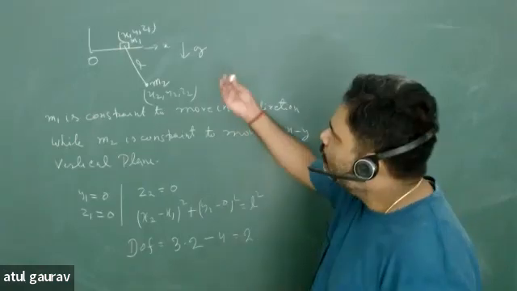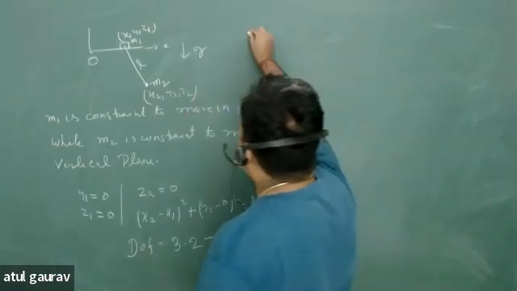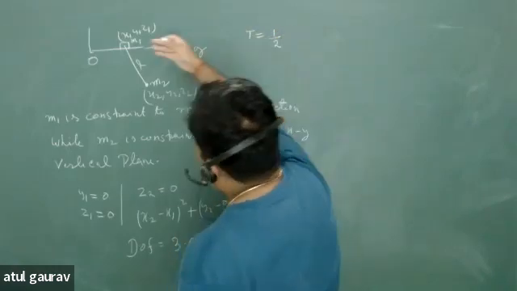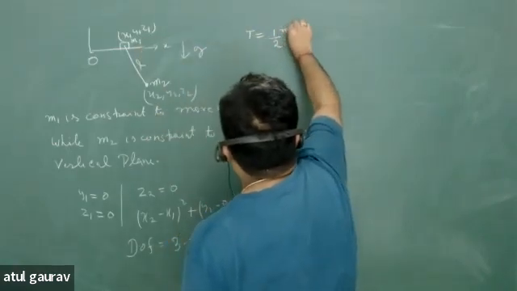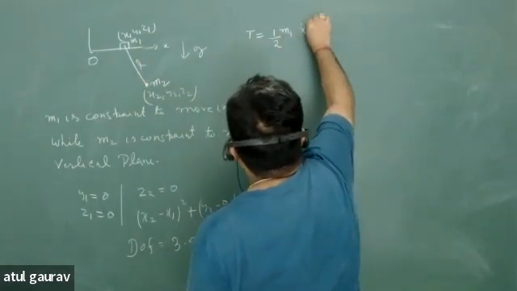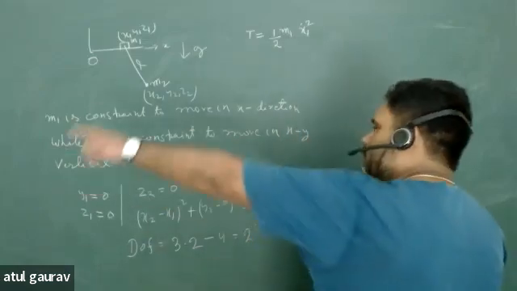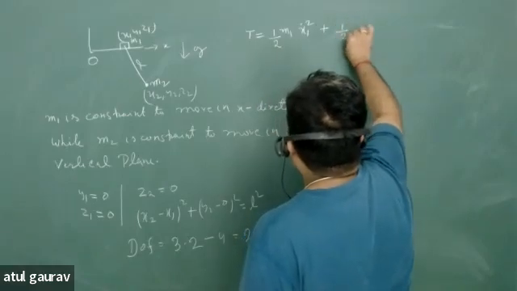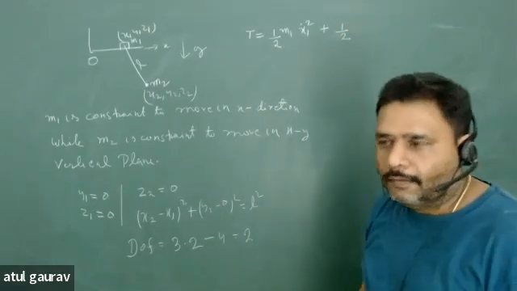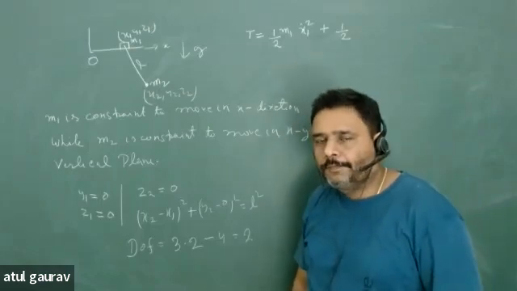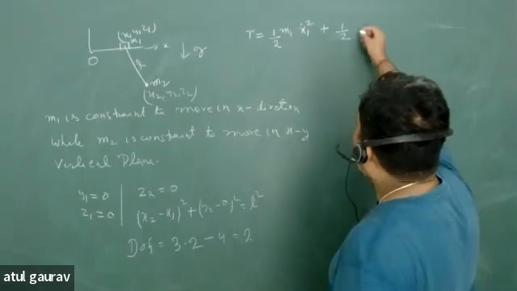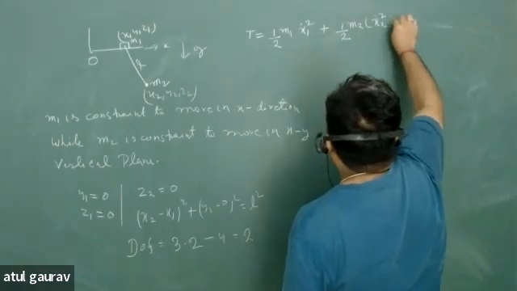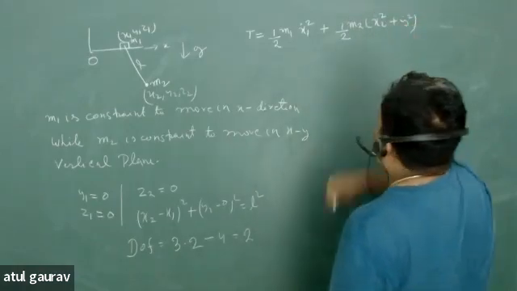Let's try to go for the first particle. What is the kinetic energy of the first particle? If I see this independently, the kinetic energy of the first particle is half m1 x1 dot square, because it is just moving along a line. Now the second particle is moving in a line or a plane? In a plane. And obviously the kinetic energy of the second particle will be half m2 times (x2 dot square plus y2 dot square).